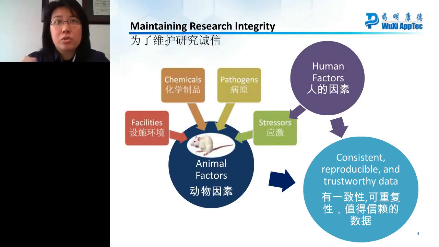And really for your peers to trust the data and the conclusions that you make from your study, and for the sake of future scientists that are coming up behind you wanting to replicate your study, it is imperative that you are aware of both human factors and animal factors that can impact your data, right? Human factors, of course, we're talking about how people conduct studies, but the animal factors themselves, if you think about it, not only do animals intrinsically have factors that impact study outcome, but also what is around the environment, the extrinsic factors.